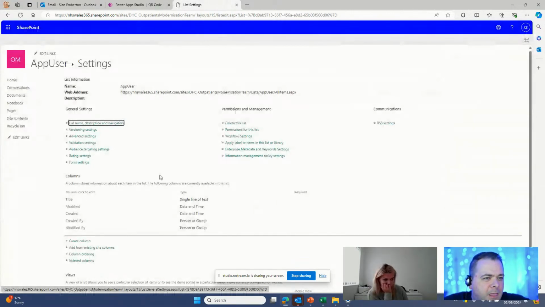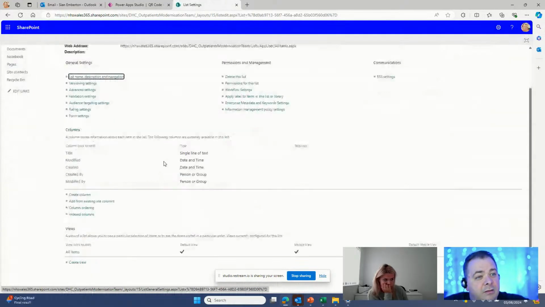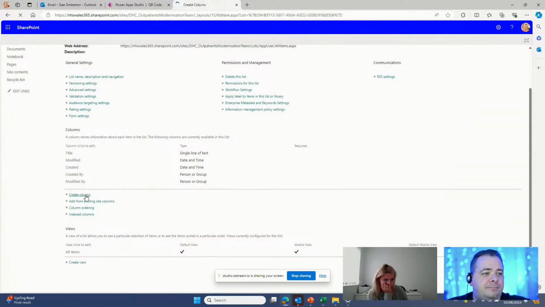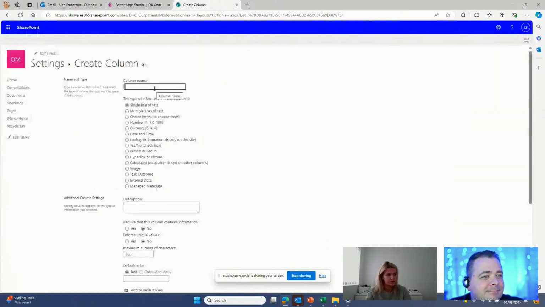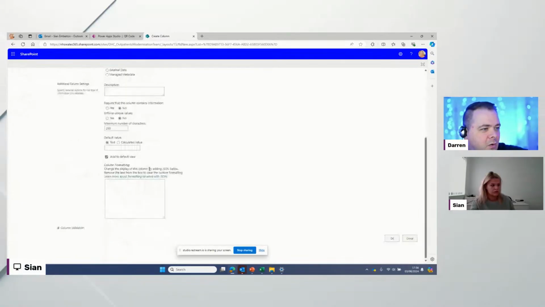So three quarters of the way down, you see a little link at the bottom that says create column. So we'll create a column. We need to create one for email. Very good. And scroll all the way down and hit OK.